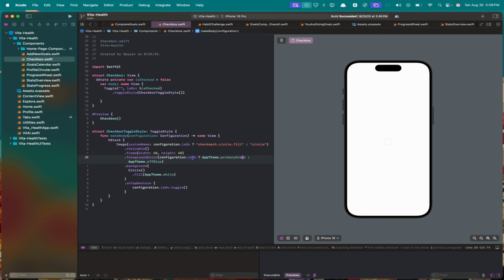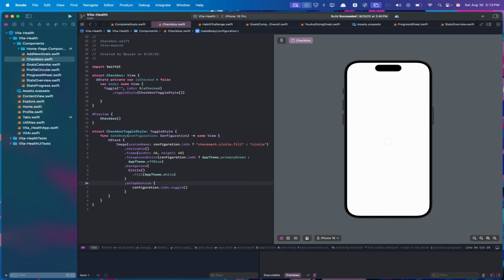Then this is the color for the foreground. It's primary green, but if it's off, it's blue on this side, like this gray looking round stuff itself. But I wanted the actual circle itself to be white, like the inside. So I now did the dot background to just fill up the circle to be white.